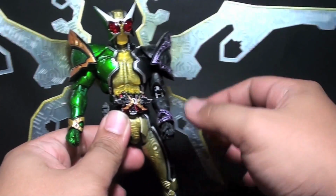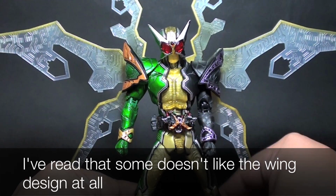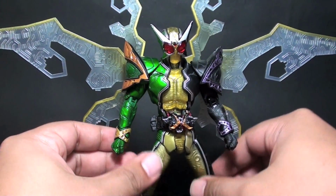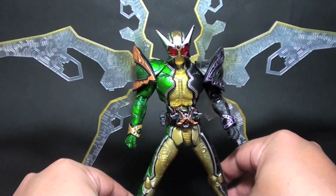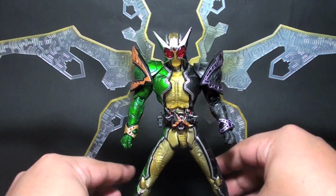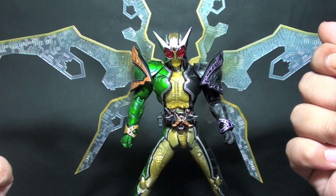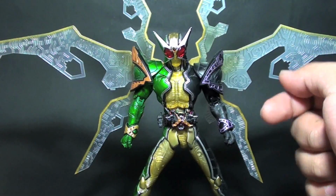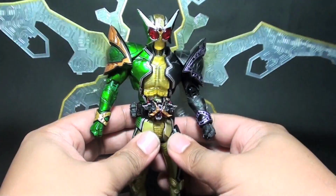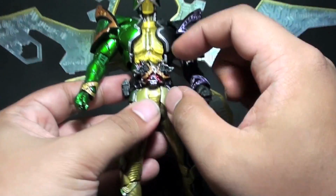And because of the weight distribution for the wings, the way that you have to let Cyclone Joker Gold Xtreme stand is by splitting the legs like this. But you can always use the stand that came with Kamen Rider Cyclone Joker, that really helps in doing a lot of dynamic poses and wing positions for this guy.